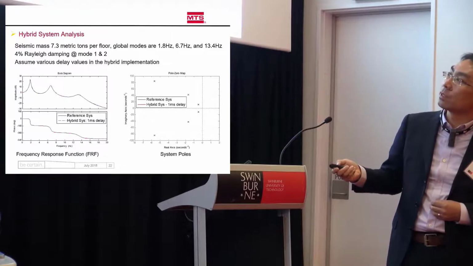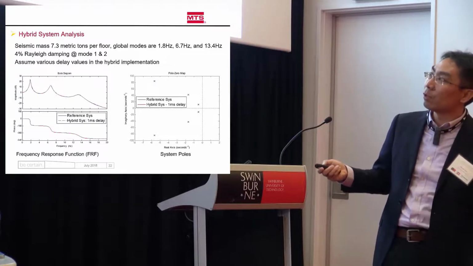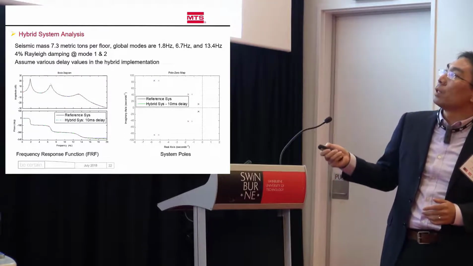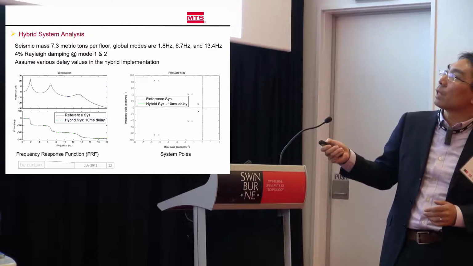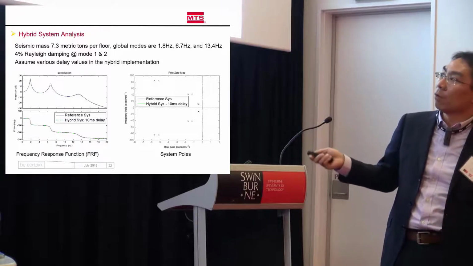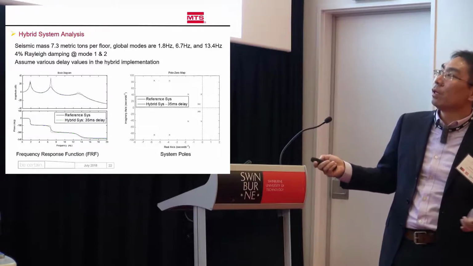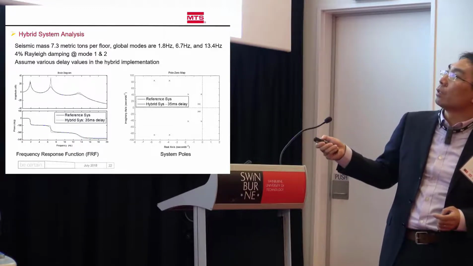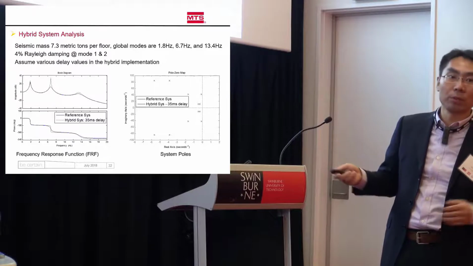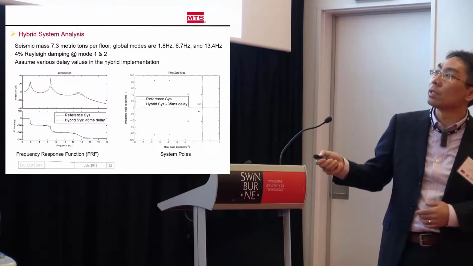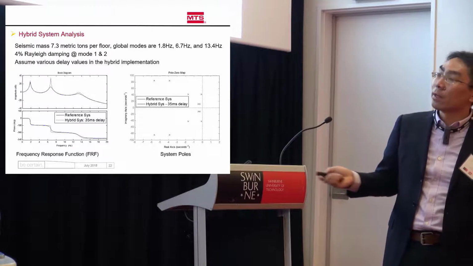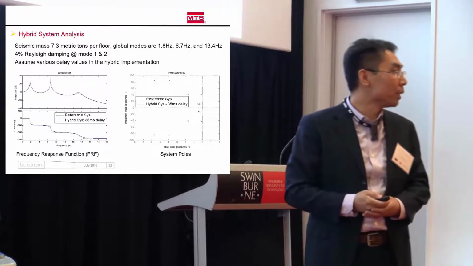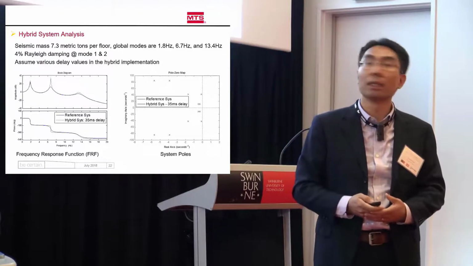1 millisecond is very good. It's pretty close to the reference system. At 10 milliseconds, you can see some negative damping effect, but overall it's a very stable system. Going up to even 35 milliseconds, that's where the second mode starts to become a little bit unstable. You can see here too. So 30-something milliseconds, that should be a pretty easy real-time hybrid simulation. You can comfortably conduct it, right?